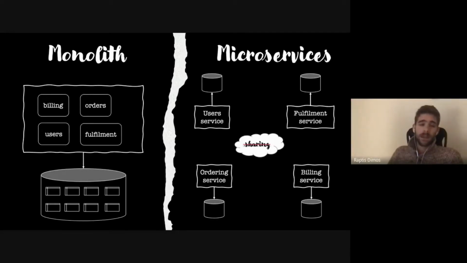Every service now has their own private data store. And the services do not have any access to the data stores of other services, and they can only communicate through remote procedure calls. And each service is trying to give a clean interface to the other services. And there are many benefits from this architecture that many people talk about. Here we'll focus on two of them that are quite commonly cited, and they are related to this talk.